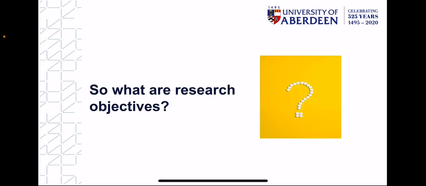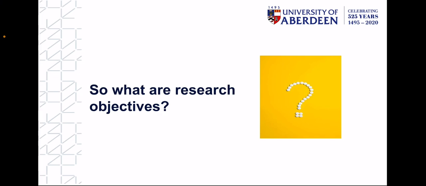So the next question is, what are research objectives? Any ideas here? Think about it. The research objectives summarize what one hopes will be achieved. As earlier stated, your objectives should also be stated using action verbs. These action verbs are quite unique because they should be specific enough to be identified or measured.